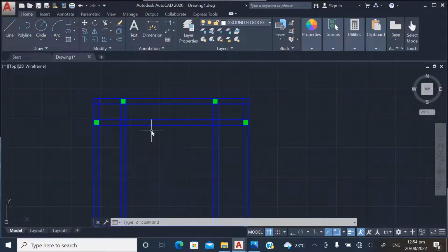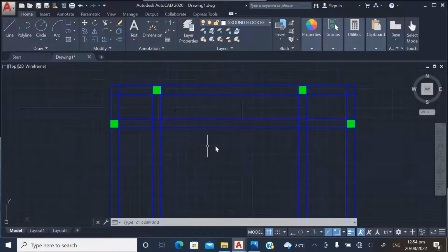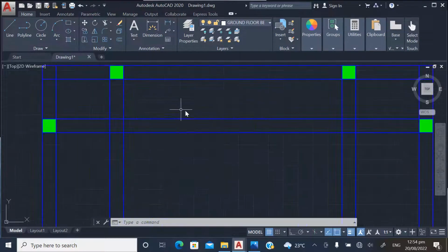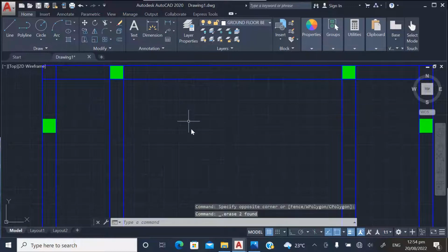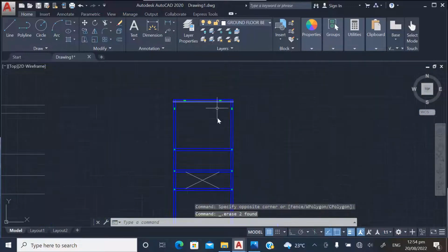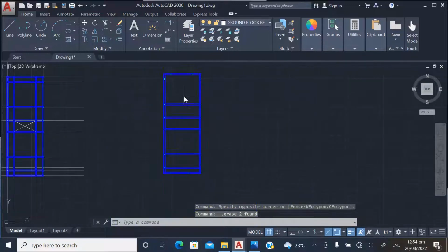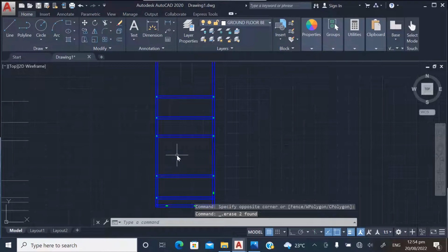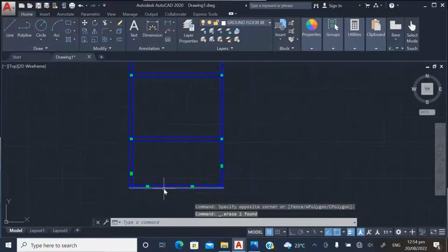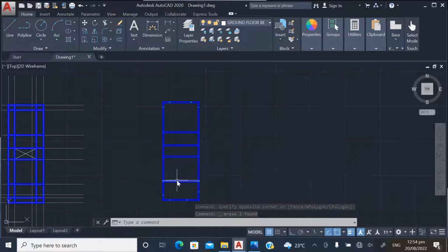Now this is the roof level, so we will just delete some of these beams like this. I can delete this one, I can leave this. We won't have staircase here now. This is roof level, so I can just delete this one as well. So now this is the roof beam layout.